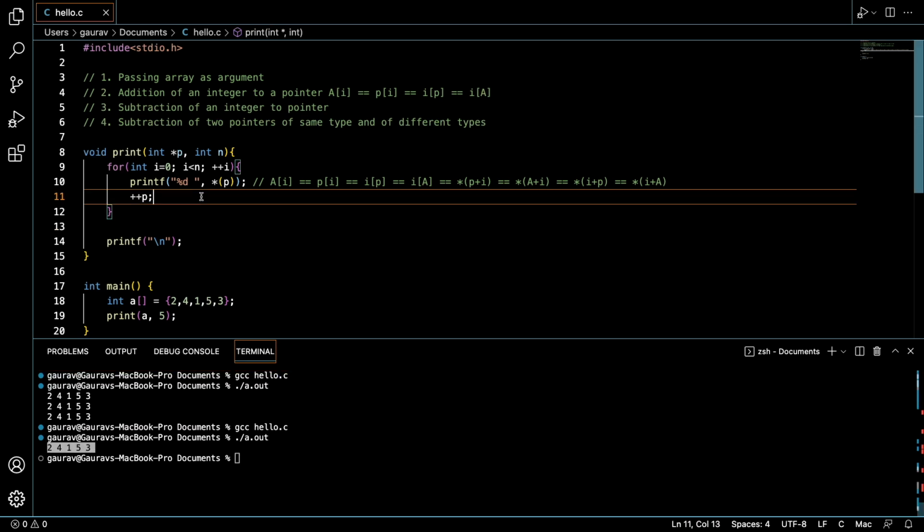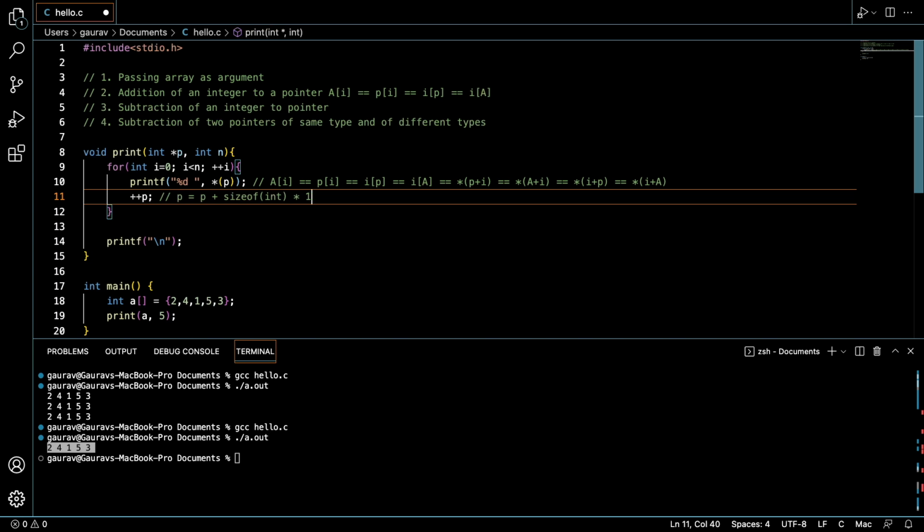Because as we mentioned in the theory video, if we increment the pointer, it gets incremented to the next location. So what value is added when I'm doing plus plus P? Just to mention, P equals P plus size of int multiplied by 1, because we are doing plus plus P. So this is equivalent to this.